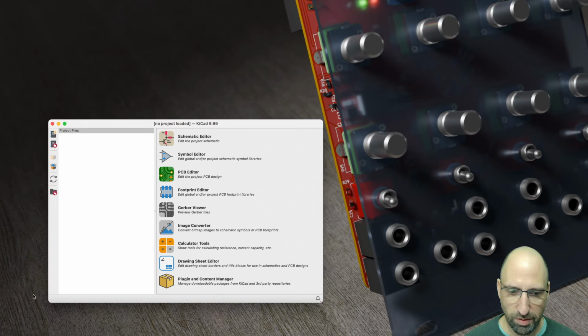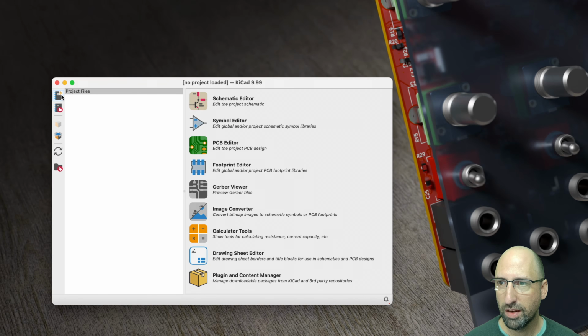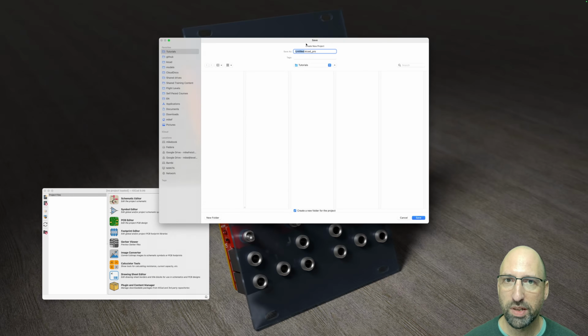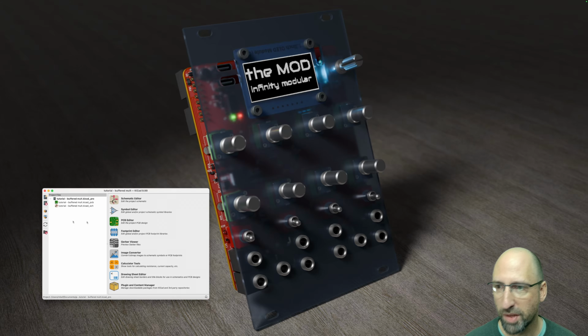All right, so we're going to start in KiCad and create a new project. And this project I'm just going to call tutorial buffered mult. And I've selected create a folder for it, so I'll create it in a folder with that name.